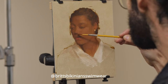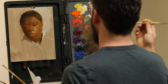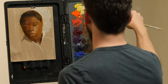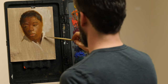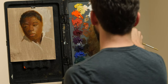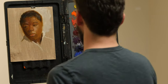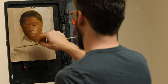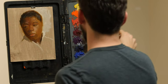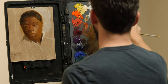Well, I will say there's a hierarchy in your eye because of the rods and cones. I'm going to go through a little bit of the science here. The rods in your eye are your black and white receptors, your value receptors. They help you see at nighttime, and that's why things have less color at night, because you see more in black and white. They're your most powerful receptors. So obviously value is the most powerful way of creating the illusion of form, because it is the primary way your eye can see. And then the secondary ways are hue and chroma.